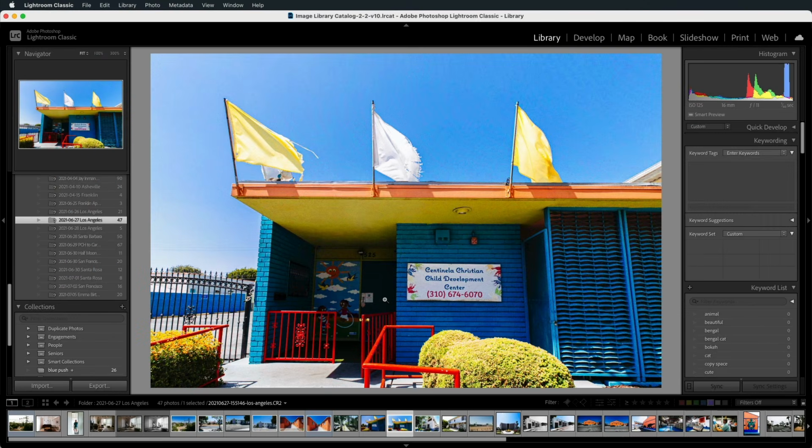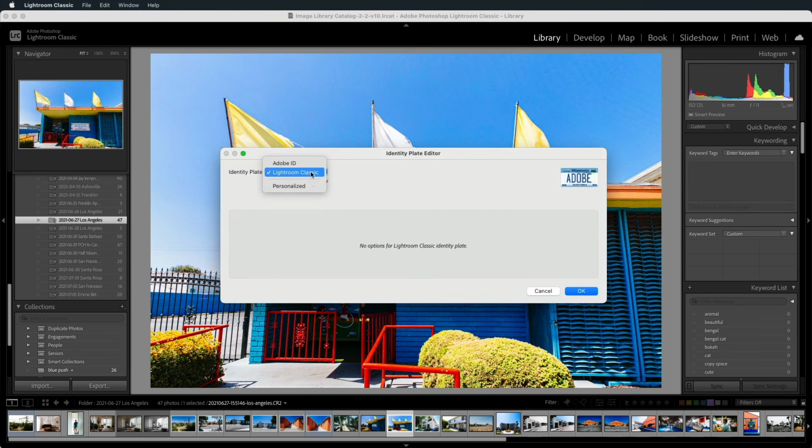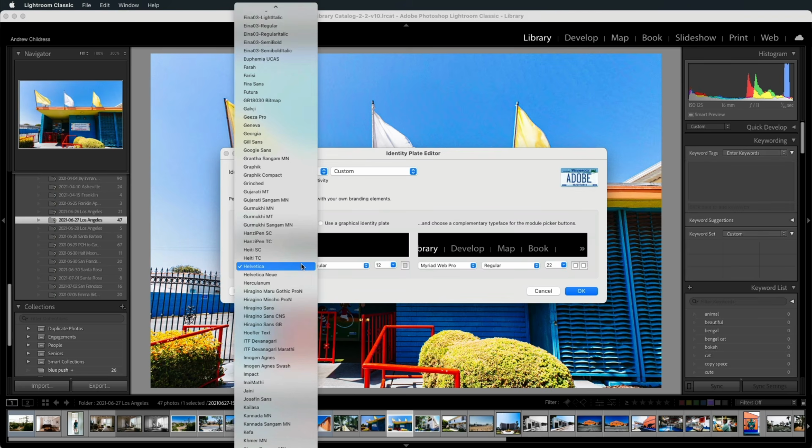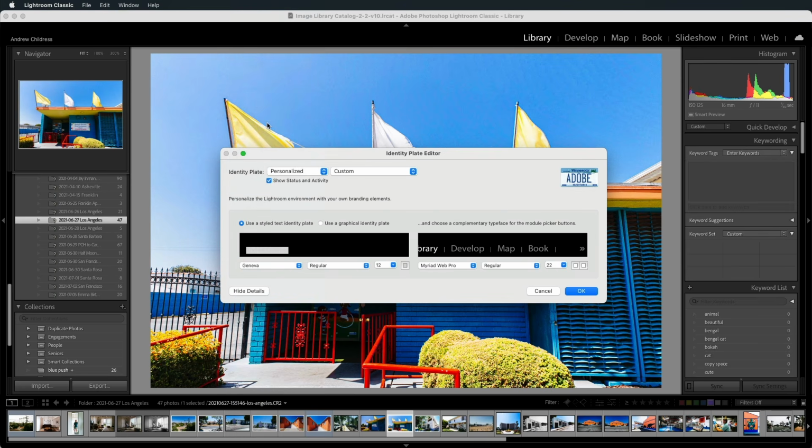4, let's add our logo for personalization. We'll go to the Lightroom Identity Plate Setup menu as you're seeing me do here. On this menu, you can simply type your name or browse to a transparent PNG image to add it to the upper left area of your Lightroom workspace. It just makes you feel a little more at home, and it's great if you're showing off your work to clients inside the catalog.